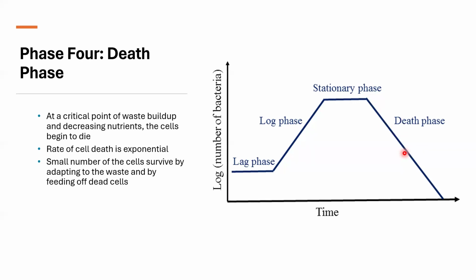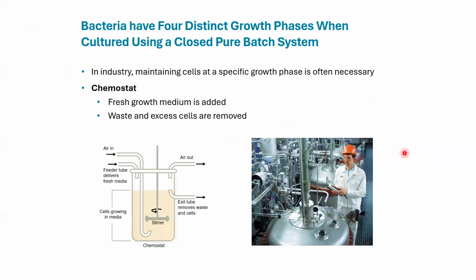You will still have some cells that survive at the end of all this. These are cells that either are able to have some sort of adaptation to feed off of the waste products that were produced, or they have some sort of mutation to deal with the influx of waste products. So they're not usually all dead at the end, but they may be dormant or slowed down in growth. And so that's why in industrial settings, we're going to regulate this.